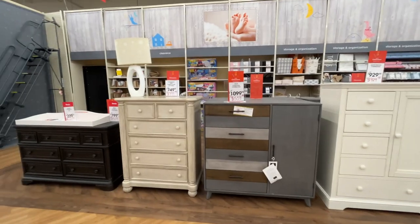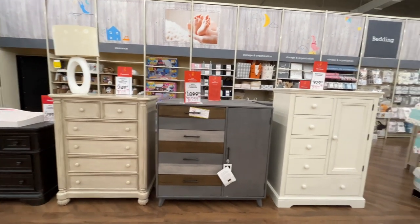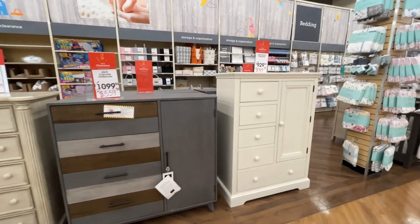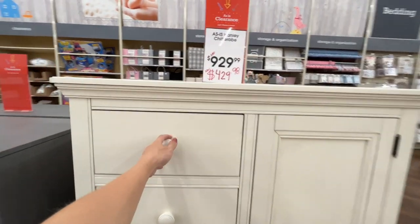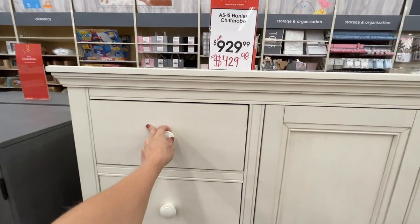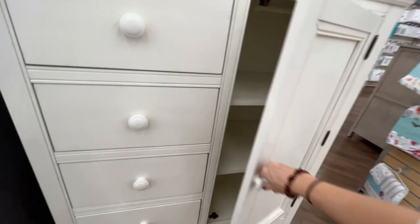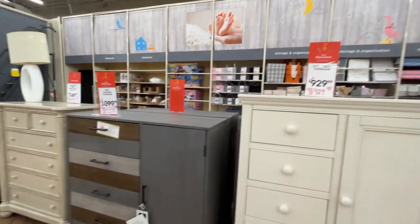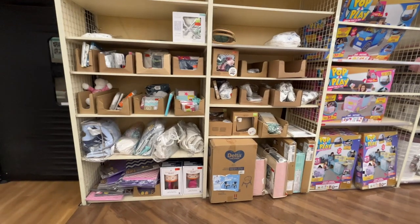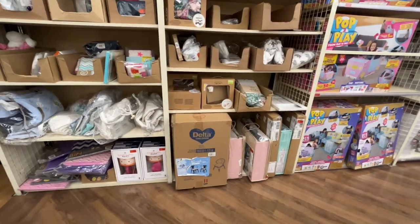They also have NoseFrida Vapor Drops for the bath or diffuser — a bedtime wind-down blend. Do I believe in the power of lavender? It didn't work with my first, try as I may! Moving on to nursery furniture — there are pieces on sale, like a really nice little wardrobe for $429. It's beautiful but $429 is a lot of money. I've made it to the clearance section — they must have known I was coming!